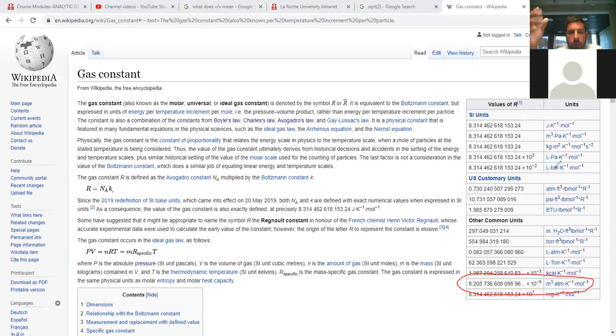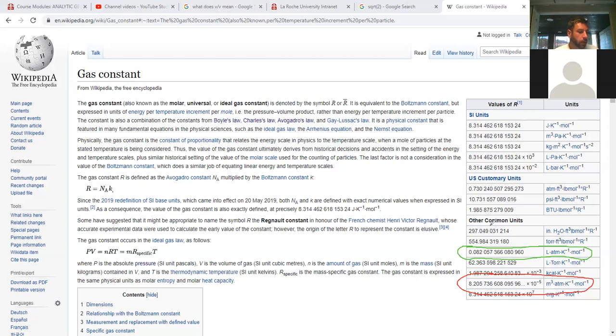Then I scroll down here and I say liters, atmospheres, kelvins, and moles, but I'm not thinking straight, because I forget that I'm in liters, and then I go down to this one and think, well, maybe I'll use this. And then I realize I overlooked the key one. The one that I should be using, because it's set up for me already, is this one in green. Again, it might not be the most efficient way, and maybe you're better at this than I am, but if I were solving this problem myself, this is how I would go about it.